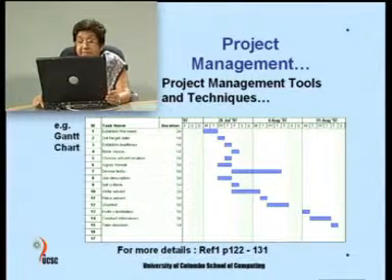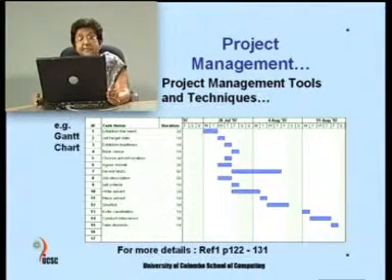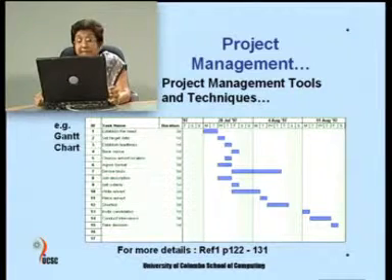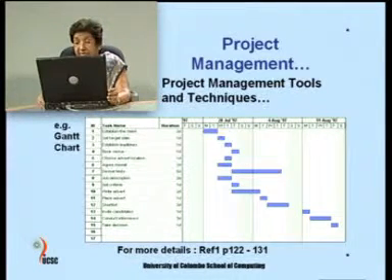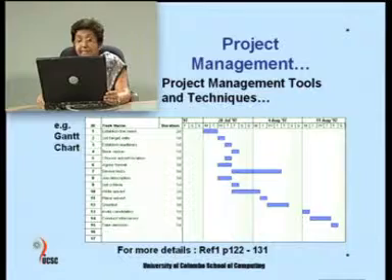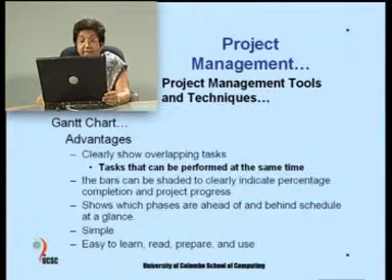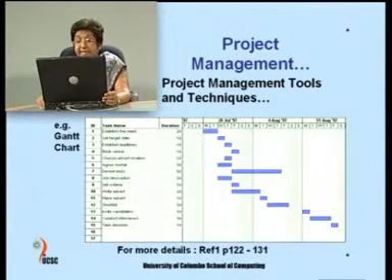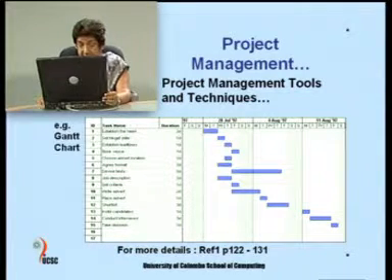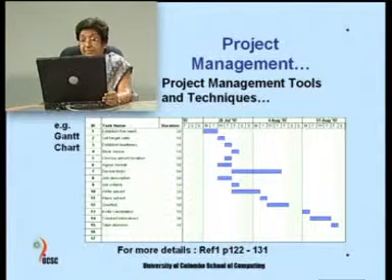So, like that you can see this is the way a schedule is made, and then once you do the work you can see whether you are really sticking to this schedule or whether you are exceeding the time limits given. And also this shows clearly overlapping tasks. So, in this diagram you can see some of the overlapping tasks.